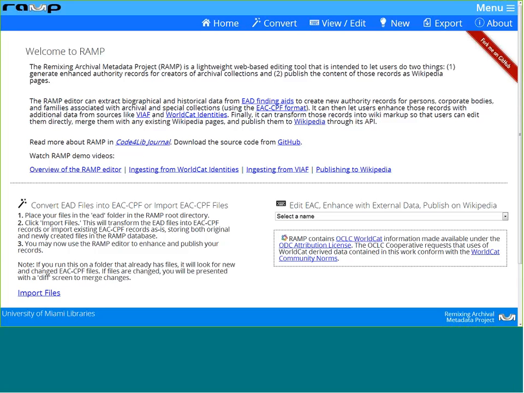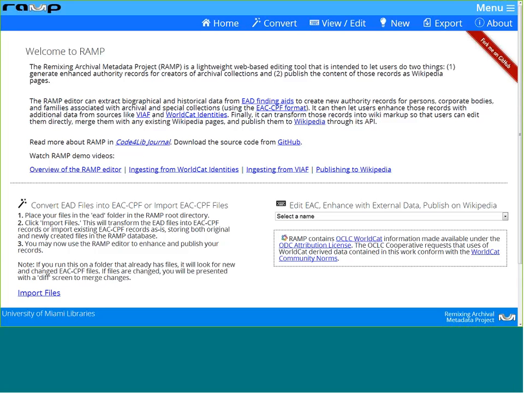Okay, great. So Tim asked me to give my perspective because I was one of the first RAMP user test dummies. And I've been working on a project that harvested metadata concerning our library's artist book collection from a MARC format bibliographic database and converted the relevant data elements about creators to the EAC-CPF schema.